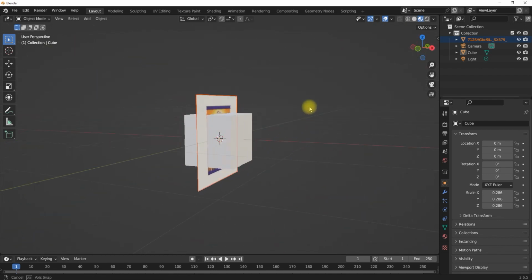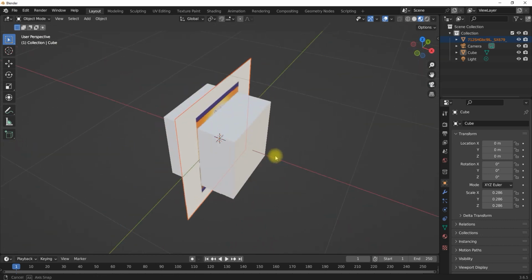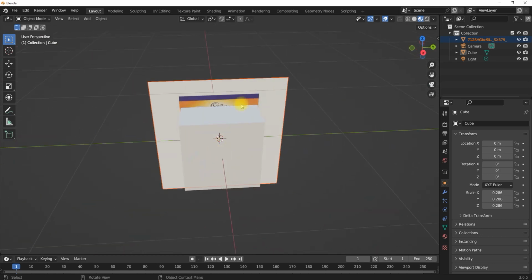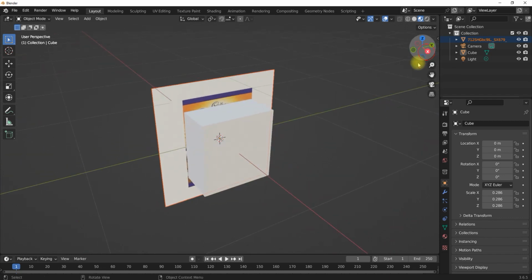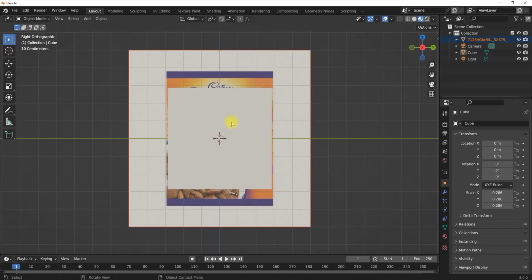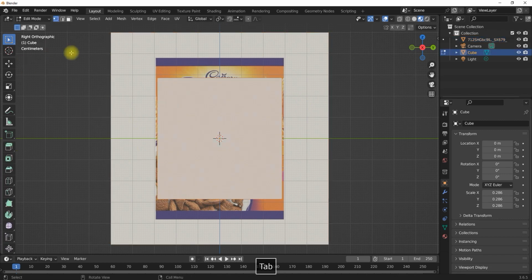So you can see now I have my material loaded in my scene, but I also want to be in the view that will allow me to scale this object up. So I'll be in an orthographic view, just by clicking on this X. I'll look through in this orthographic view. So let's just quickly work on this. While I have this box selected, I'll hit Tab to go into edit mode.